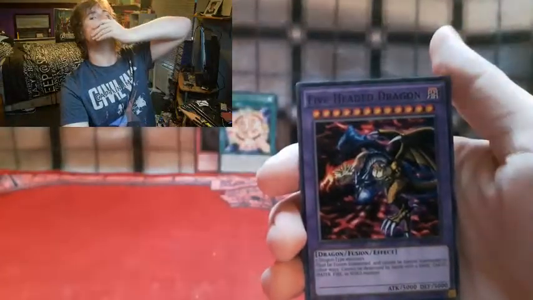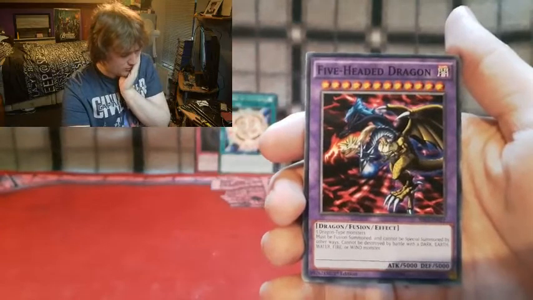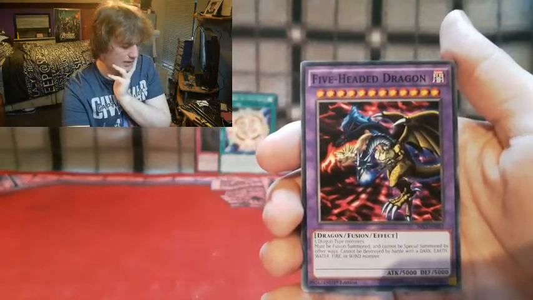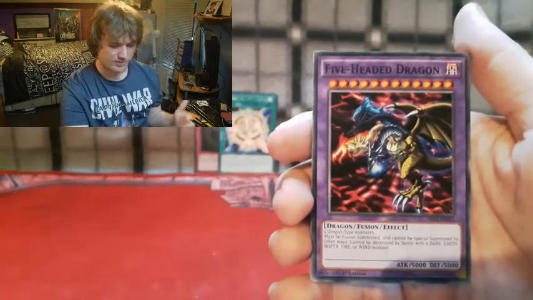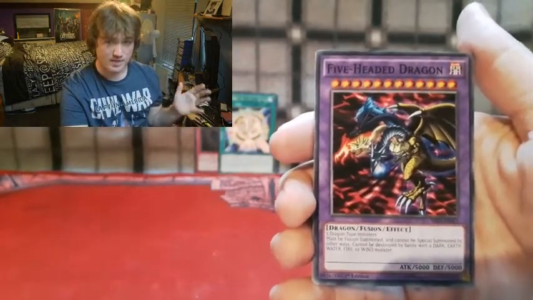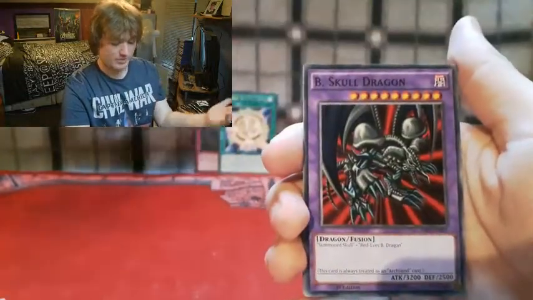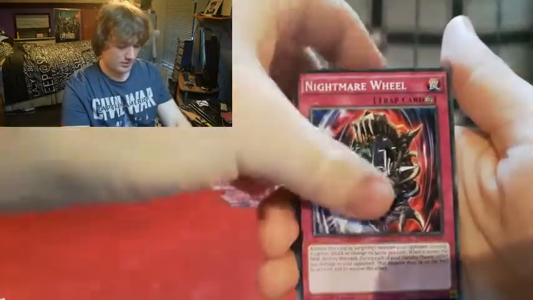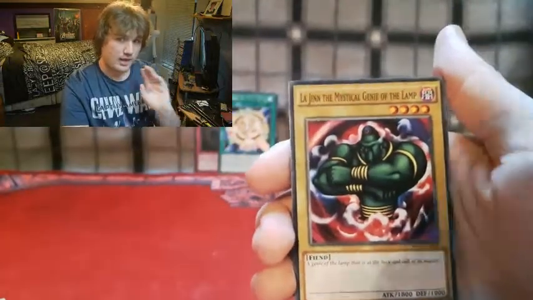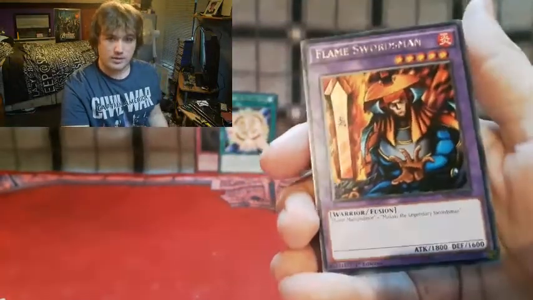Five-headed dragon! Oh my god. I forgot this was in there. Five-headed dragon. I just love five-headed dragons so much. Maybe hard to get out because you need five dragons, but still. One monster. And Black Skull Dragon. Oh my god, it's Fusion Central here. Nightmare Wheel, just love it. Large Yin. Nothing can really be said about the cards really. Flame Swordsman.